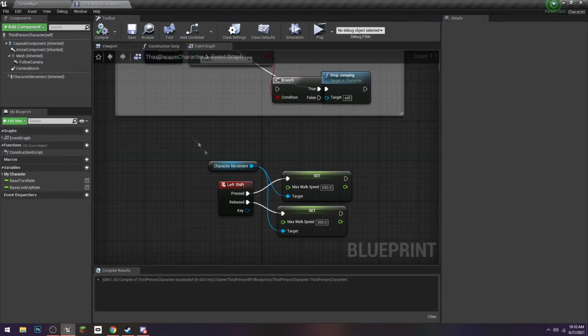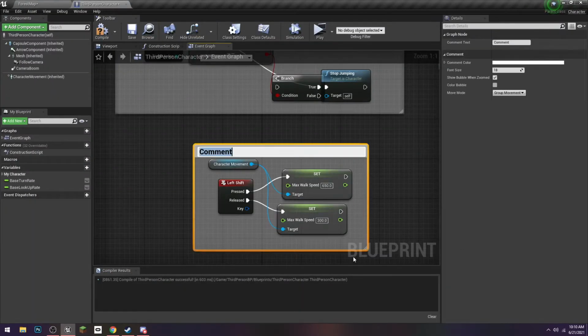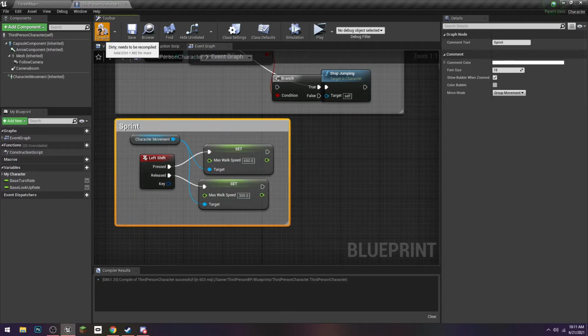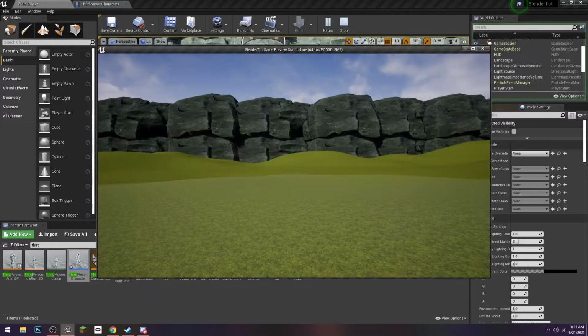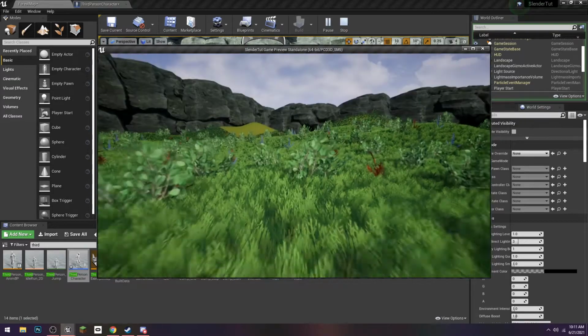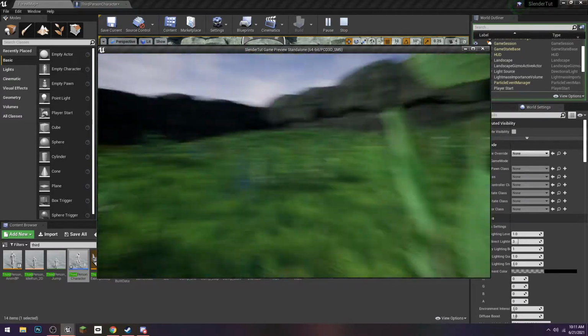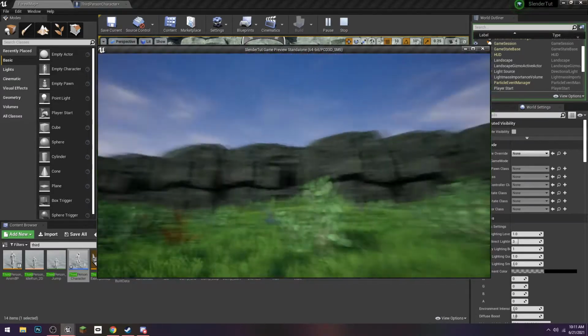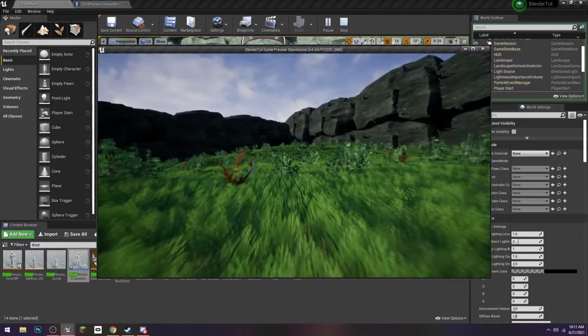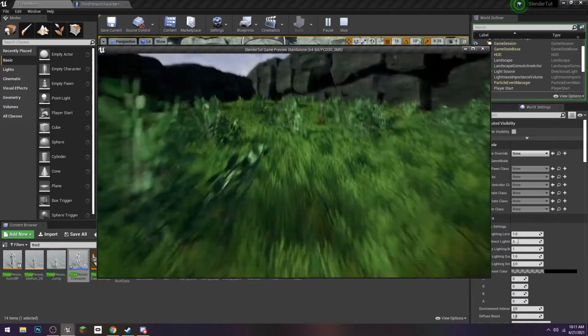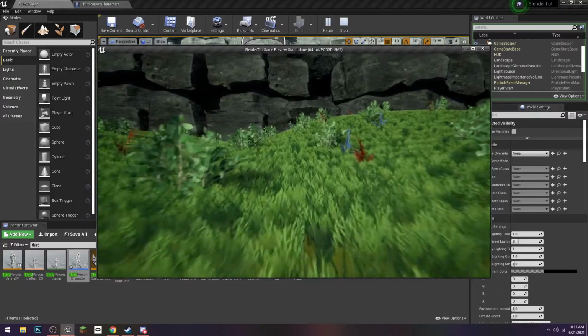We'll also add stamina in a later video. Alright, so I'm just going to put a comment by selecting everything, typing C, and then we're just going to say sprint, and then move that. Alright, let's see if that works. Yep, I can run now. We're going to add stamina in a later episode, so you won't be able to constantly sprint, but it's completely optional.